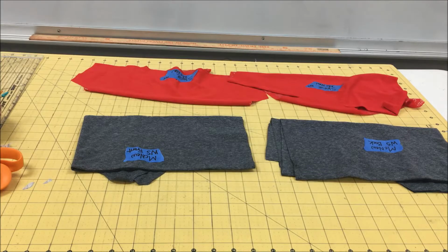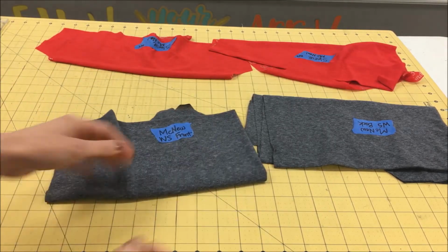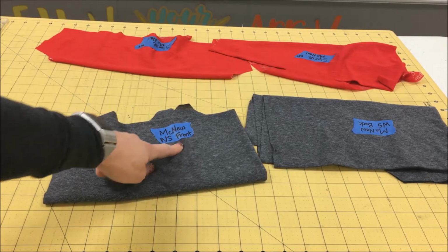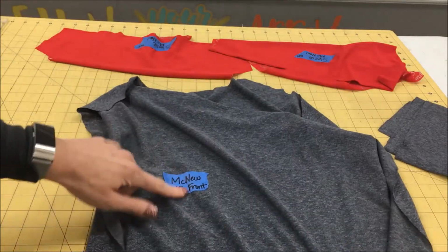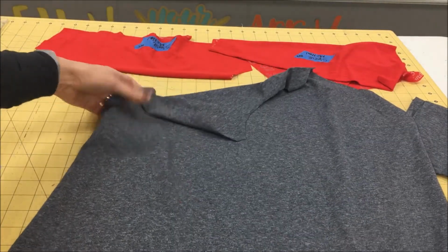To begin with step 1, you're going to need to have out your front and back pieces and your 2 sleeves. So I'm going to take my front piece. This is the one I'm going to look for on the tape marking. It says it's on the wrong side, but it's labeled front. So I need that piece first. I'm going to open it up, and I want it to be right side up. So I'm going to find that. That's the wrong side. I'm going to flip that over. I want my shirt to be right side up.